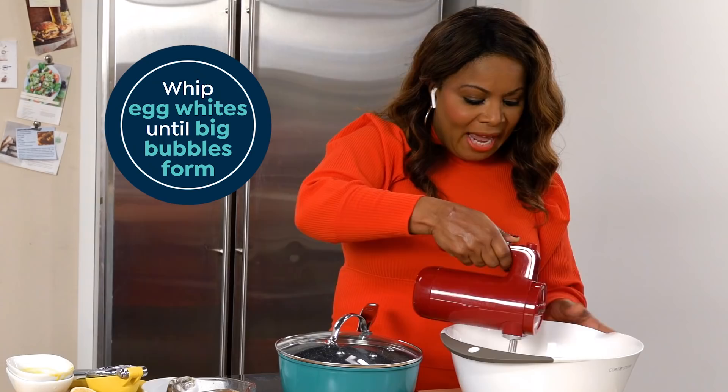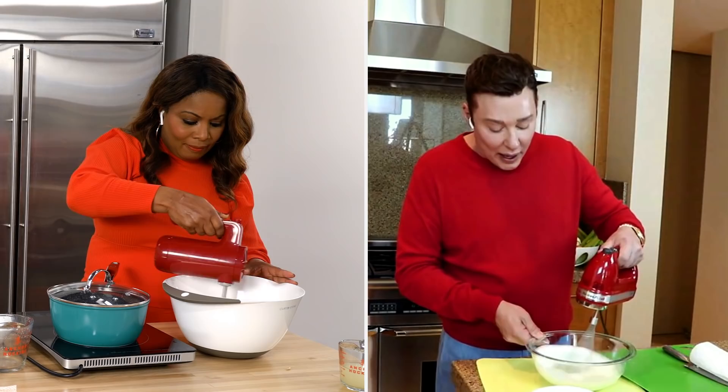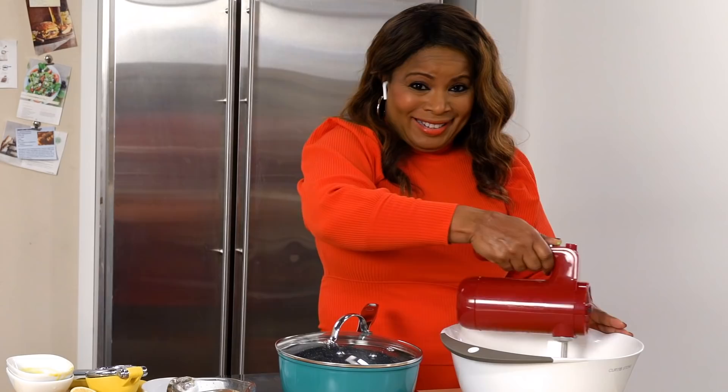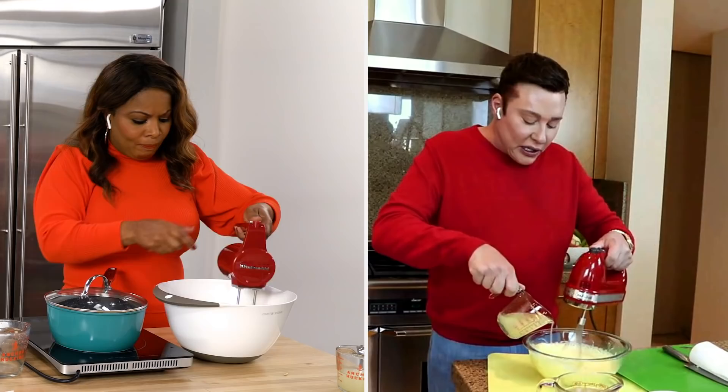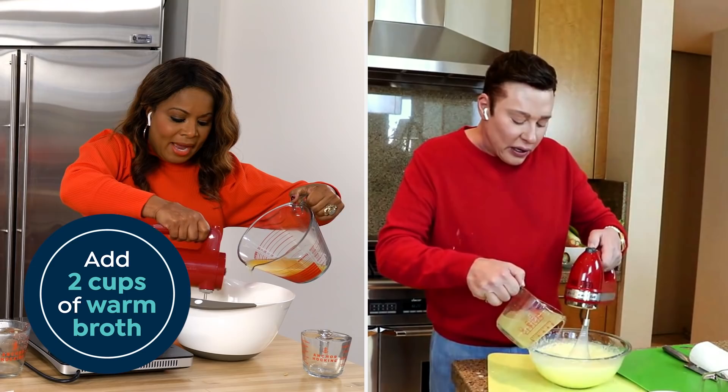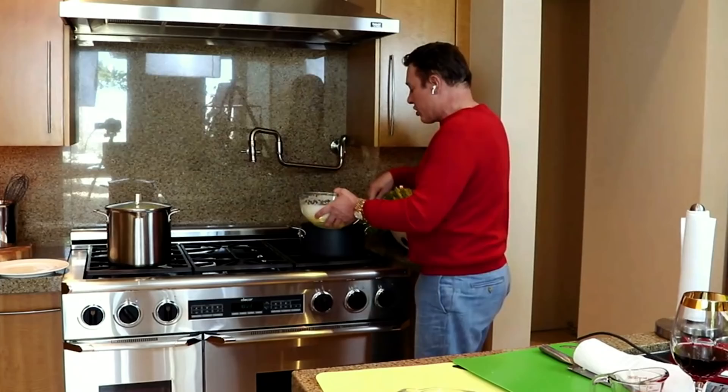So we're going to start whipping the egg whites, but you start slow, and this is absolutely the most important part. Making the whole egg lemon sauce is the most important part. I'm going to add the egg yolk. Oh, maybe that's what I did wrong — I already added that. Oops! You're going to be judged by the Greek women who taste that. Slowly pour the lemon juice into the egg white and egg yolk mixture, and you're going to add the warm broth — just add that slowly and you keep stirring.